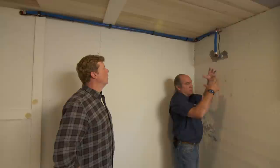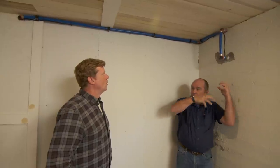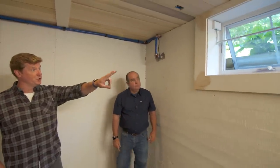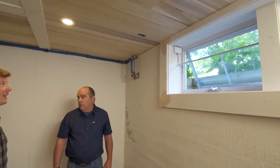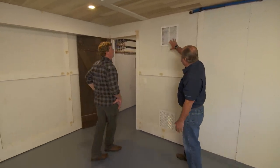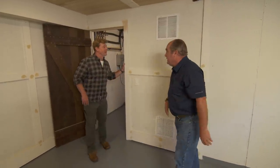Really important on the outside of the house will be a backflow preventer because we want to make sure that nothing that happens potentially with lawn chemicals or anything could go backwards into the water supply. So we went through the foundation for that, but we also went through the foundation for these windows. Those were cut into the concrete. Yeah. We wanted a little bit of ventilation and light in an otherwise dark basement. Right, and then they put a partition here, but we added these louvers right here, so some of the heat in the basement can be used for that water heater. Terrific, and the main operation?